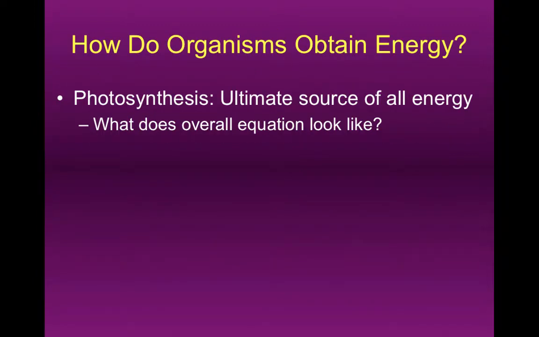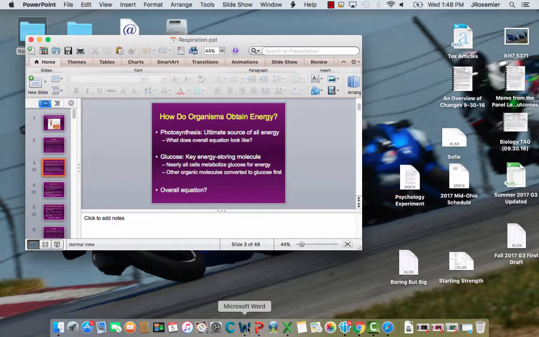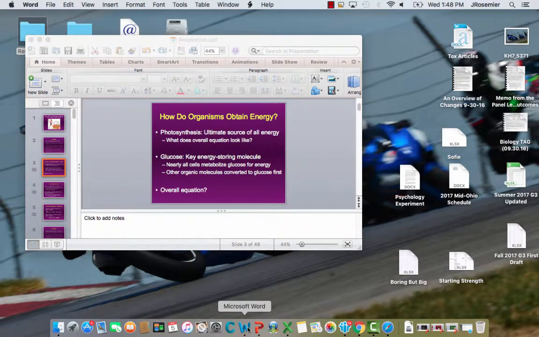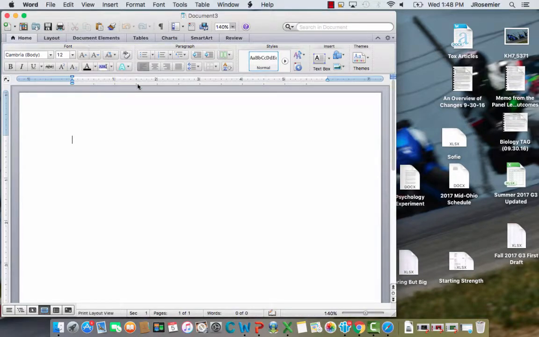All right, so to look at the overall picture of what photosynthesis looks like, if we start off and review the equation for photosynthesis, it's going to look like 6 molecules of CO2, 6 molecules of water, in the presence of sunlight, are going to yield 1 molecule of glucose and 6 molecules of O2 gas. So that's kind of the breakdown. Actually, I'll switch gears here for a second, and we'll make a little Word document to take a look at photosynthesis versus cellular respiration, because they are very much related to each other. In fact, they are more or less the reverse of each other. So we'll take a look at that.